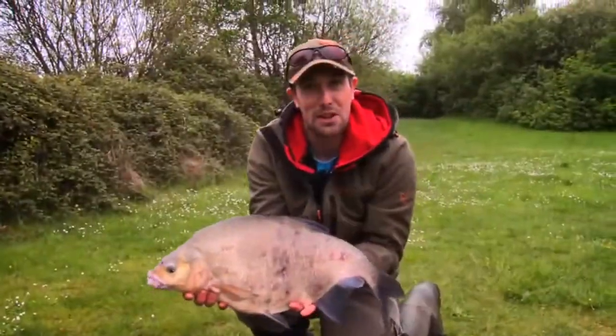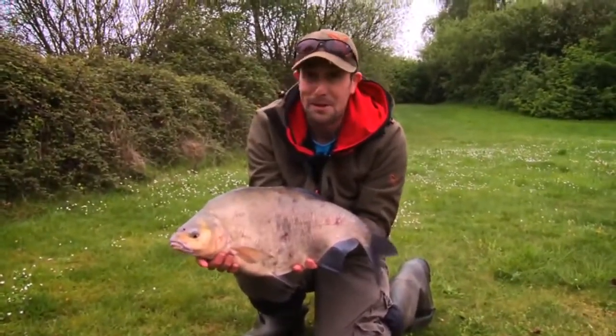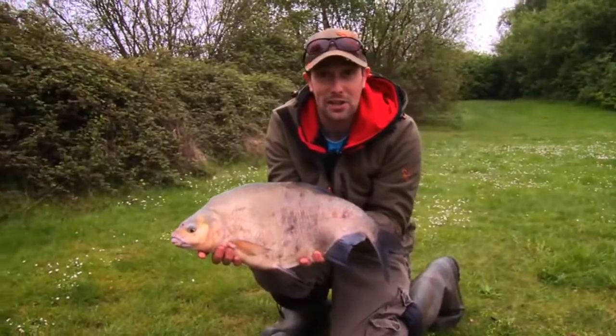Well, that's the biggest one of the day so far, 8.5 pounds, and for a bream, put up a fair old scrap as well, so I'm really happy with that one. There's a lot of action in the swim at the moment, so I'm going to get the rods back out there and try and capitalise on the action.